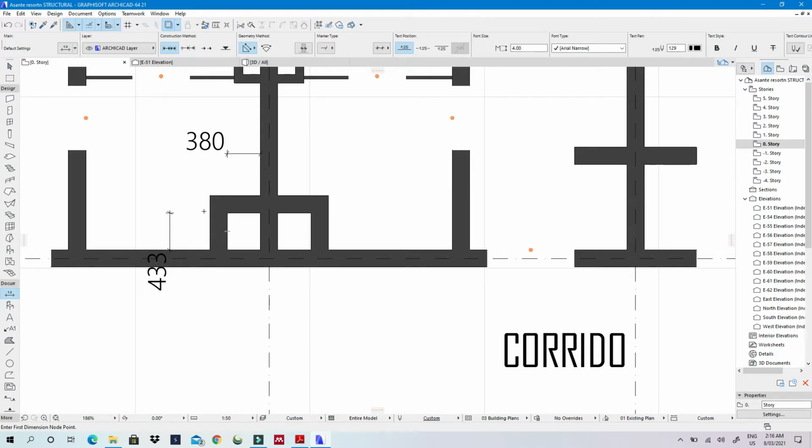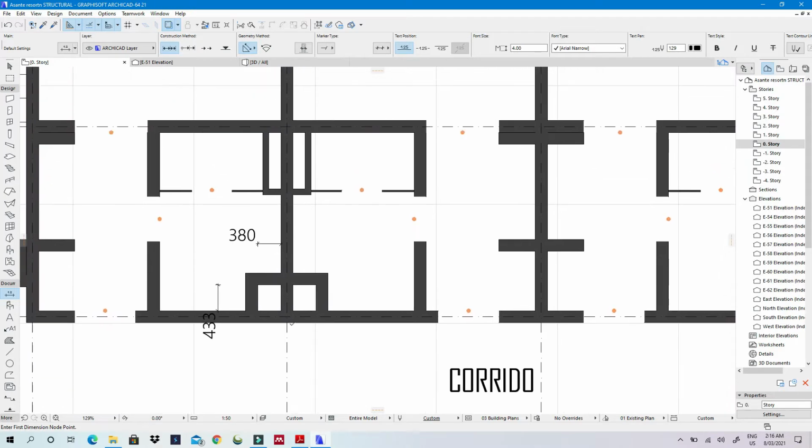So as you can see, this is a good space for pipes and plumbing things to go down. That means we can put our beam right here, and everything will be fine.